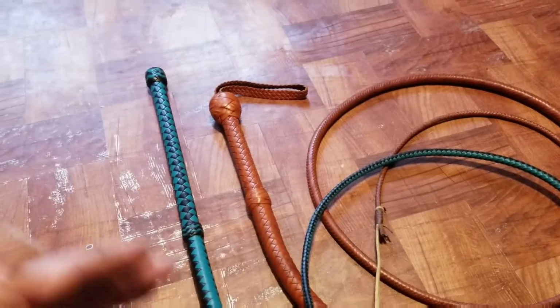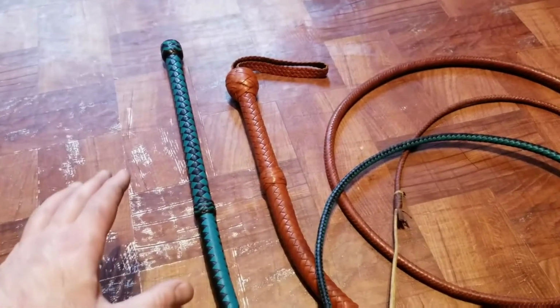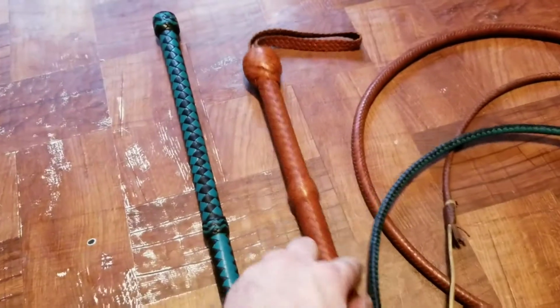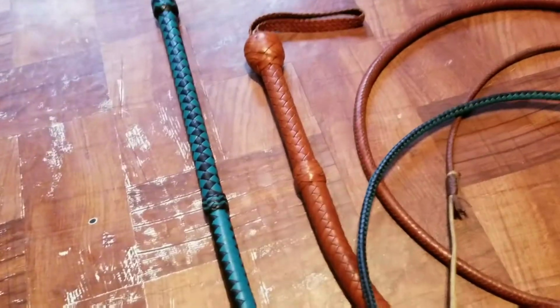It's more from a whip making point of view, but you whip crackers will enjoy it as well. Now, we're going to talk more about the internals, and that's what the agenda is, but let's go ahead and look at a couple different whips. This is a pretty common standard Indy design bullwhip. This one's in saddle tan, but this is an Indy style.